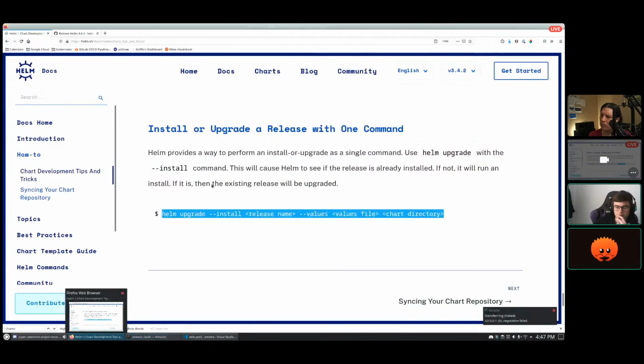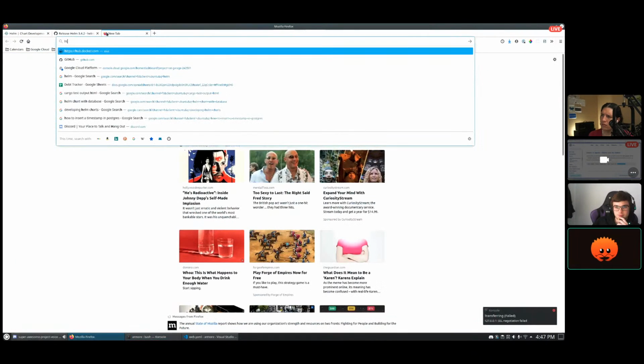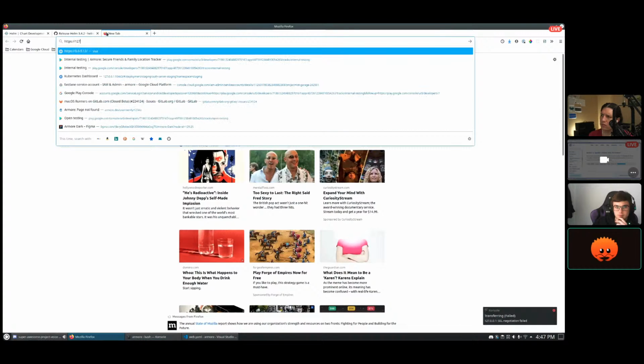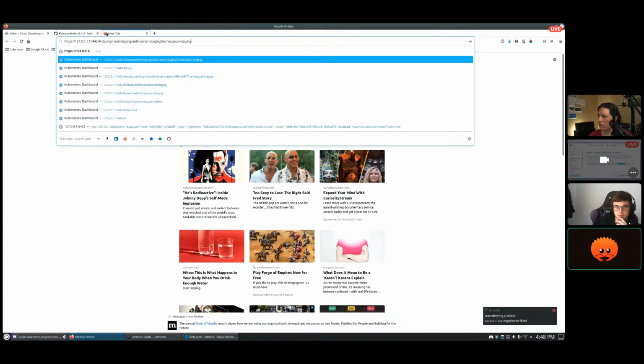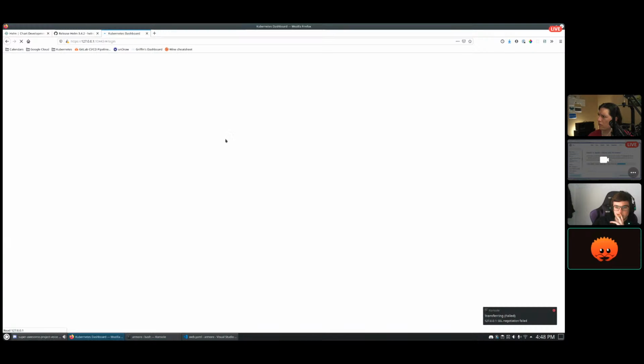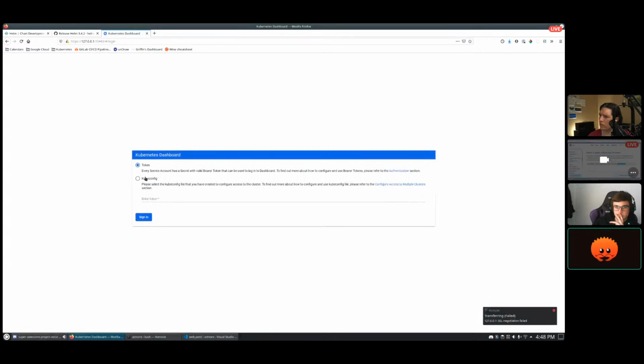I have to open this in Firefox because it's going to be insecure. And then they give you a token. It just printed out a token when I ran the command. I signed in with that.